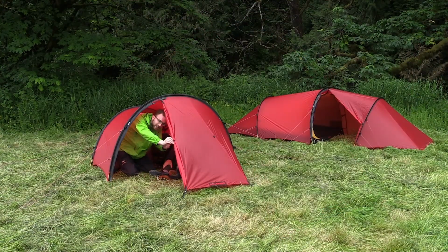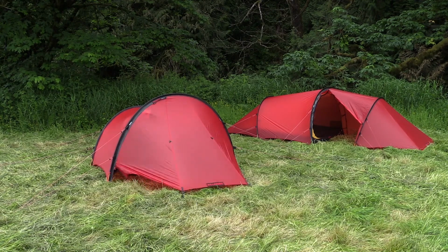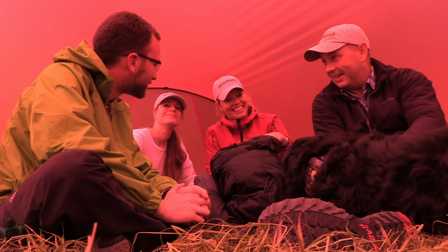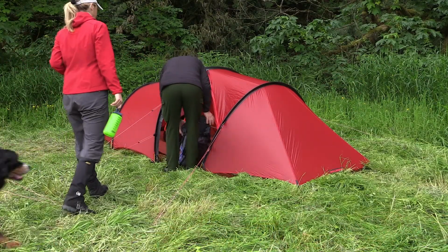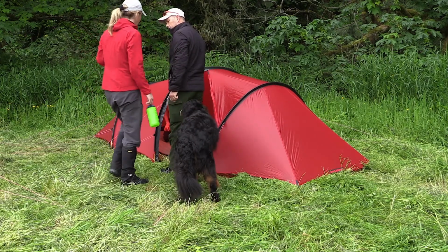Using the outer tent on its own offers a good space for people to gather. The Anjan GT outer tent used on its own offers even more space for people and gear.